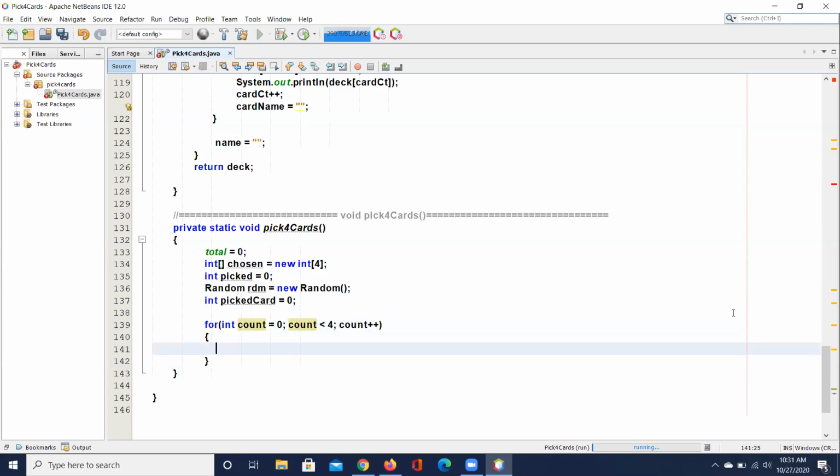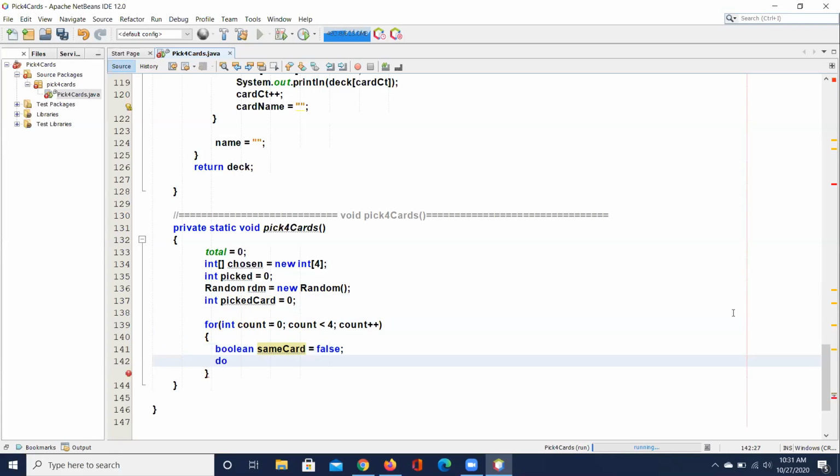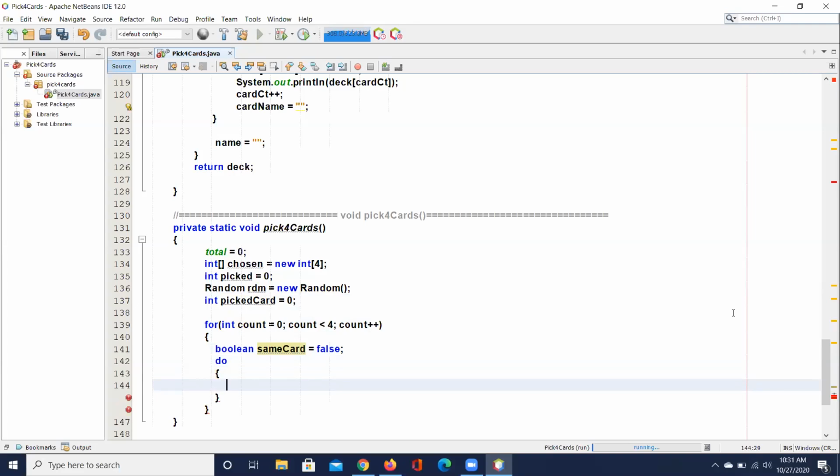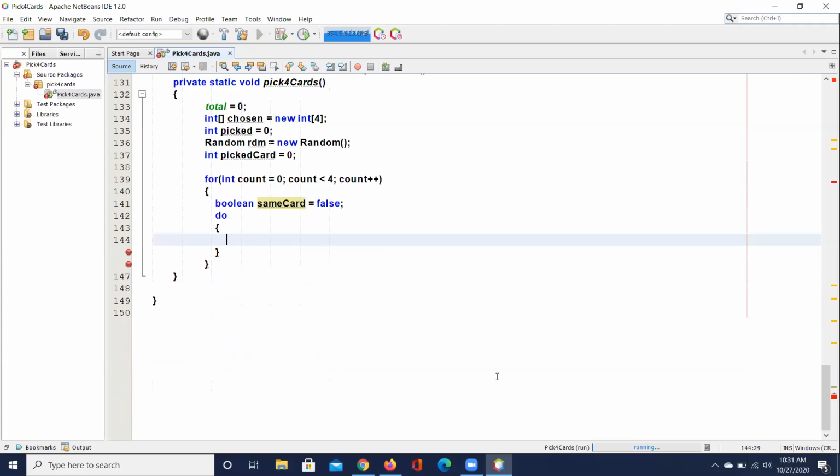And then so here's where we're trying to stop, we're going to have a do loop here that keeps running each time we go through if that card's already been chosen. The one that is picked each time.